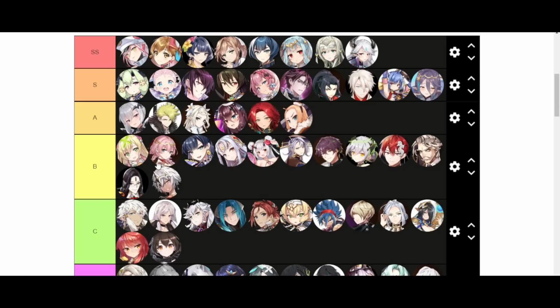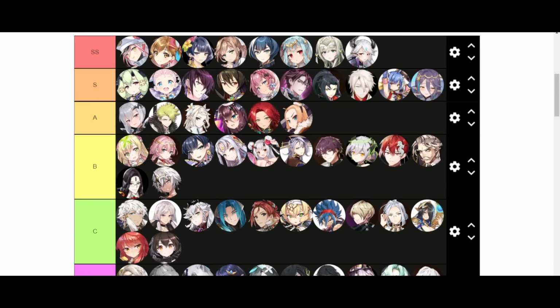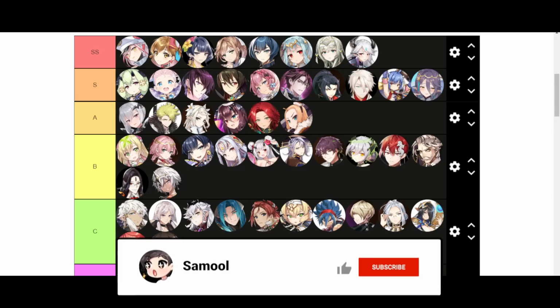You might be wondering, why is there a limited in the B tier in Holiday Euphine? She's pretty bad after her buff still, so if you do want to make sure you get the limited unit, then you can put her in the SS tier at your own discretion. But just keep in mind, this is my personal opinion, and if you guys have different opinions, let me know down below.